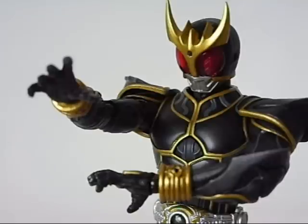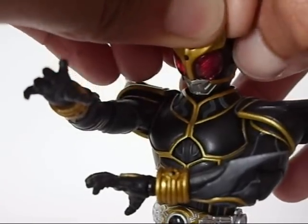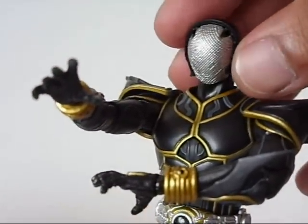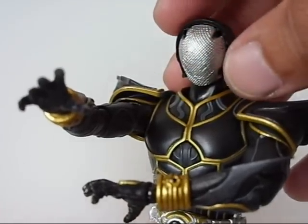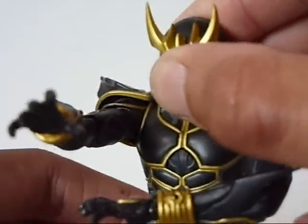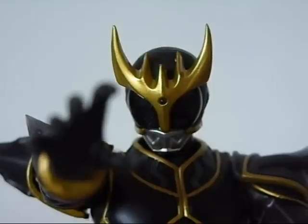Swapping hands in and out is not a chore at all — you basically just pull, pop, and you're ready. With the head, same idea: you pull off the face and there's the entire compound underneath — that's the secret to it. Then you just swap it back in and now you've got Kuuga in his black eyes form.